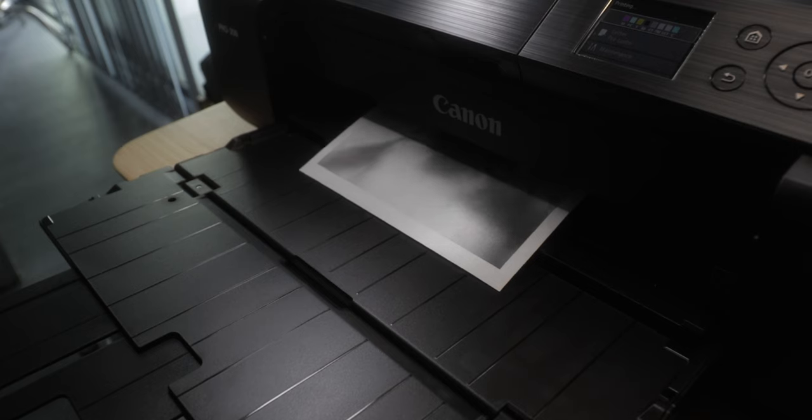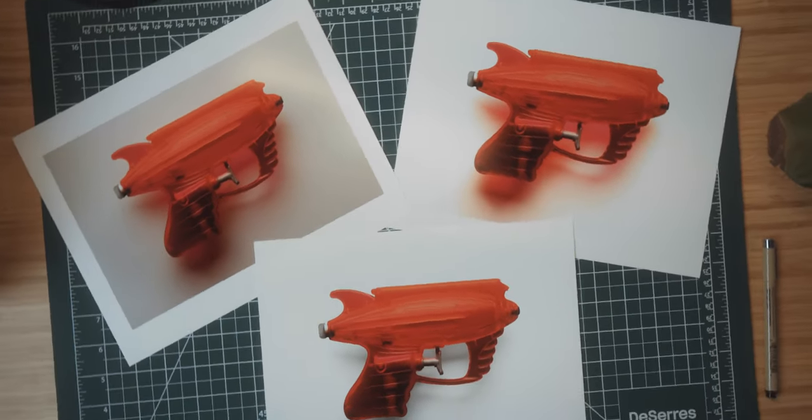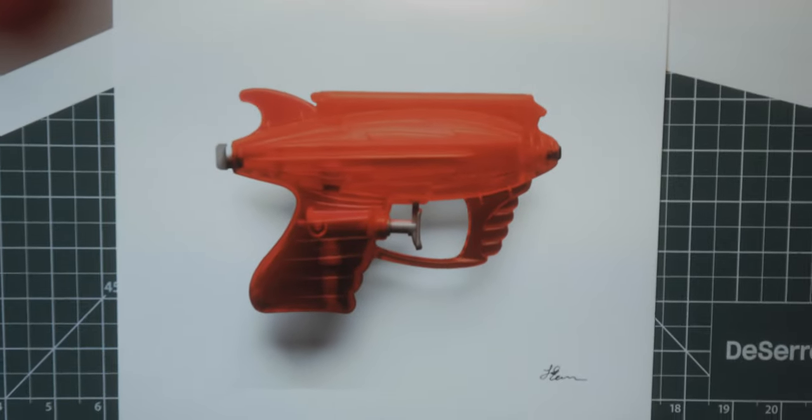When a photo is blown up to 8x10, 12x18, or even larger on true white paper, there really is no hiding these kinds of flaws. But having the ability to print your own work at home — print smaller sample prints to check things like color balance, white balance, everything within that photo — these are all things you can be trying and testing as you go. And this feeds back into how you shoot in the first place: maybe you improve your exposure next time, or add a rim light to make your subject really pop. These things not only increase the quality of the print but improve your photography overall.